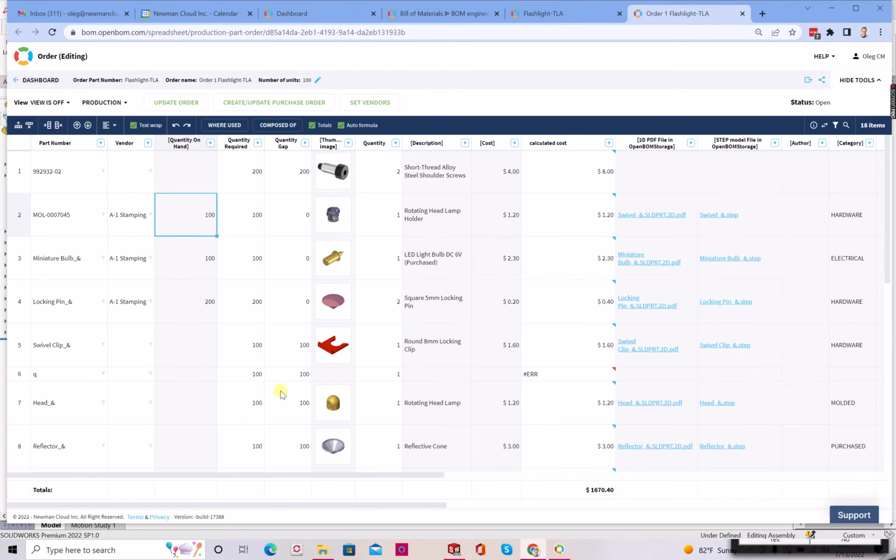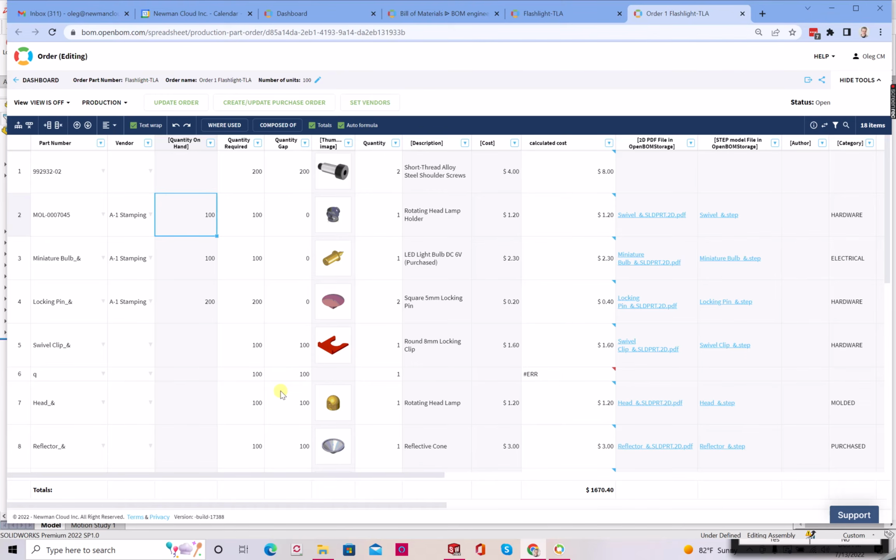This gaps calculation might look simple in such a simple assembly, but when you start working with complex assemblies, with sub-assemblies, and some of them partially available in stock, you will see that calculations can be quite tricky, and no Excel will be able to do it for you. OpenBOM gives you these calculations.